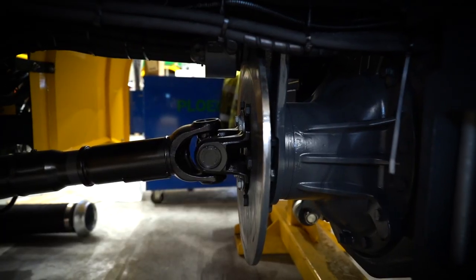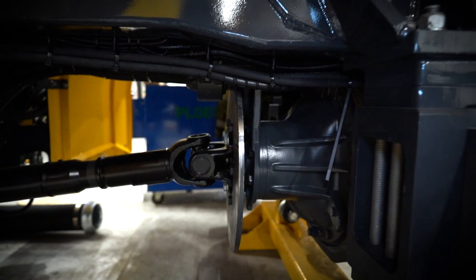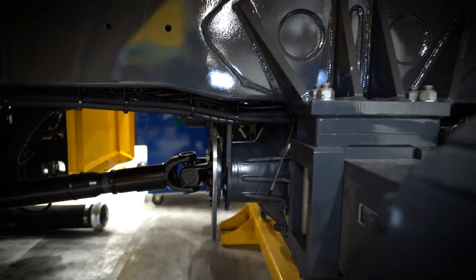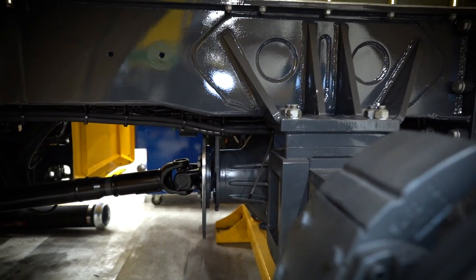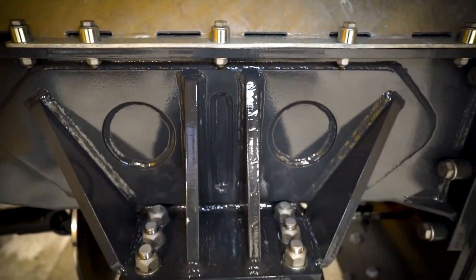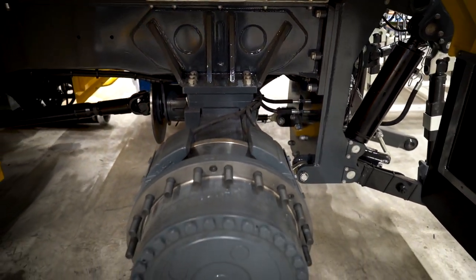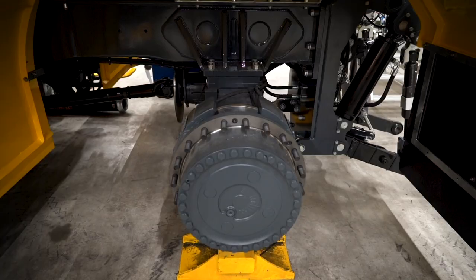The machine has a mechanical drive — mechanical back axle drive through a CVT transmission, hydraulic front wheel drive, and a 400-horsepower engine. Because of the mechanical drive it's very efficient in fuel, and it's able to transfer the power to the ground very well so it can pull a very big injector.